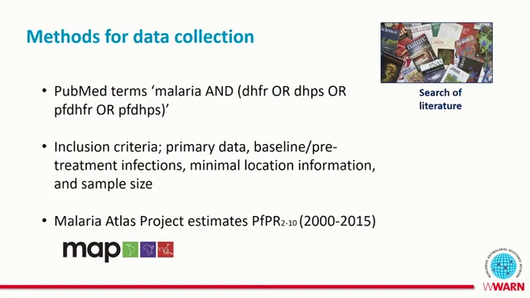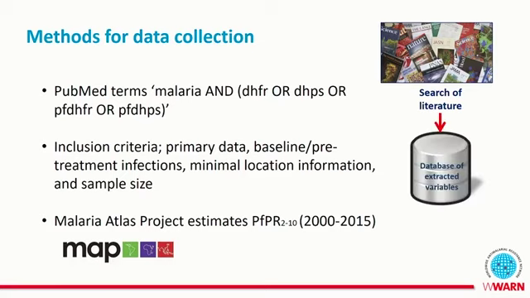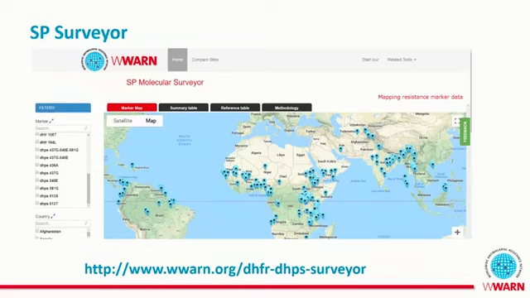So where do we get our data from? We squirrel away looking at the published literature, obviously, which is the accessible source of this kind of data, and we have particular set inclusion criteria, of course, and we take the data extracted from publications and put it in a standardized database. And for the modelling work, we also use, of course, data from our colleagues across the road in Oxford from the Malaria Atlas Project, which informs the background transmission levels.